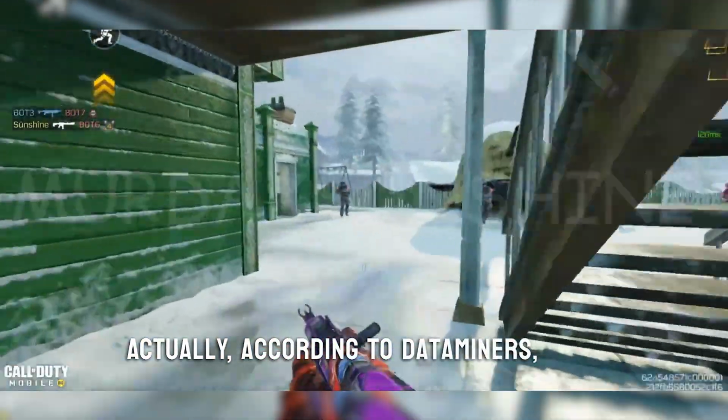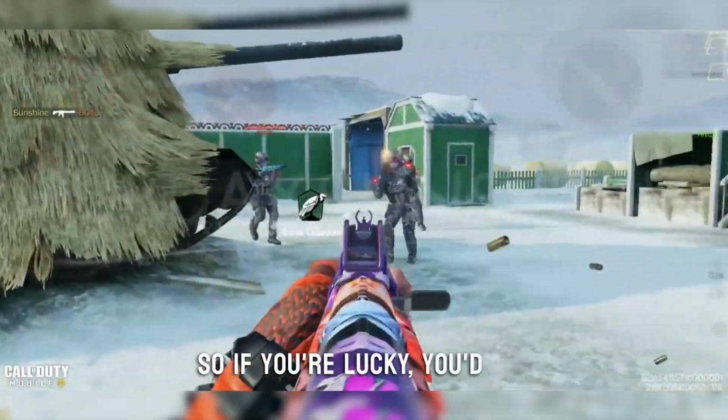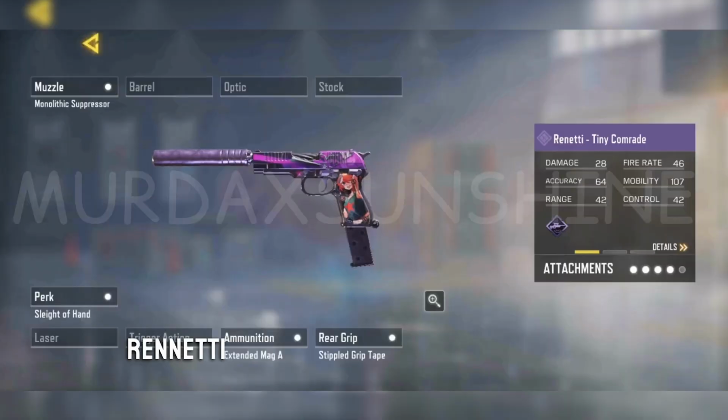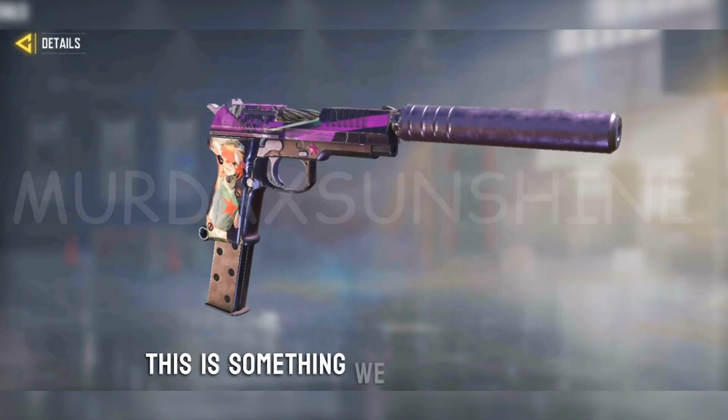Actually, according to data miners, both the RUS and the RPD have the same odds. So if you're lucky, you'll get one out of these two items. Then we're gonna get a brand new skin for the Rarity, again with a custom design and a custom iron sight. This is crazy. This is something we don't see often.